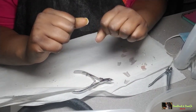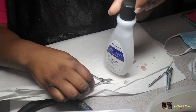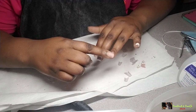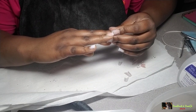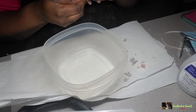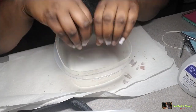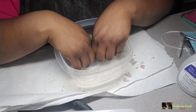So now I'm going to soak them in some 100% acetone. Normally, I'm very impatient, like I said, and I was gonna try to file it all the way down, but I wanna protect my nails. I wanna do the right thing. I had to take a little break and eat the rest of my wings, y'all. I'm sorry. So, feel a little dirty. I have washed my hands, but you know how wings also get stuck. So, I'm just going to basically soak them like this. It's probably going to take about 45 minutes.